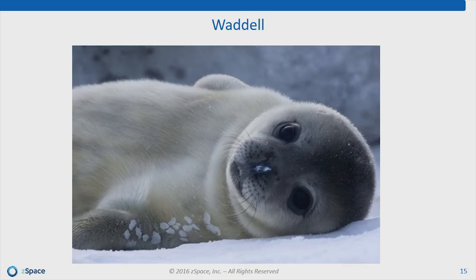So what's the deal? The deal is there's a couple things. One is, in not too many months, this seal is going to be off hunting by itself. The mother's going to leave this thing, and I think something like 6 months. So it needs to mature relatively quickly. But I think the more pertinent part to this discussion is that this seal and its mother, they live in a very complex spatial world.